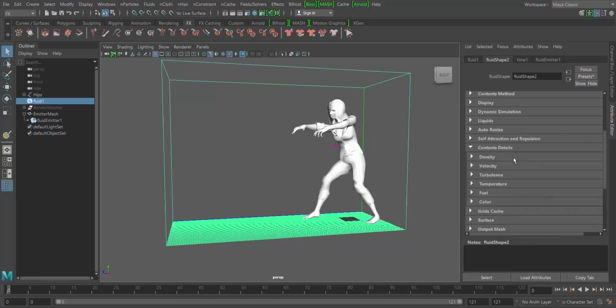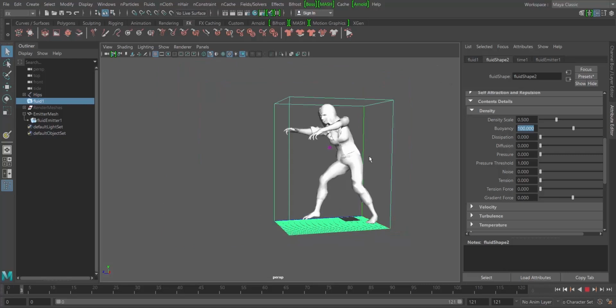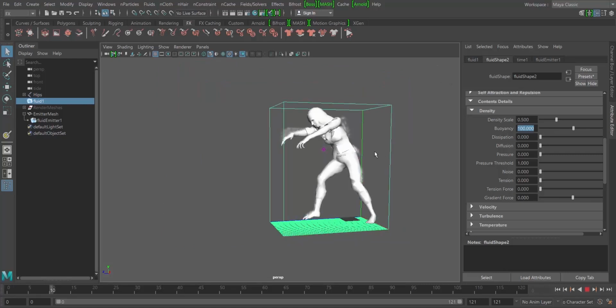We can go for the content details now. In density, as you can see, our smoke barely moves, and that's because of our buoyancy, which is now 1. So maybe we can go for 100. I don't know the number. Let's play it and see what we get. Now it should move faster.